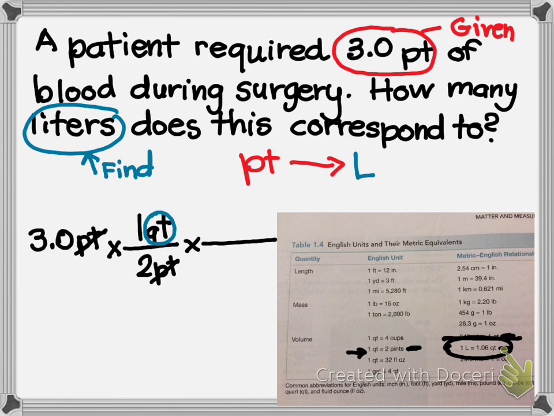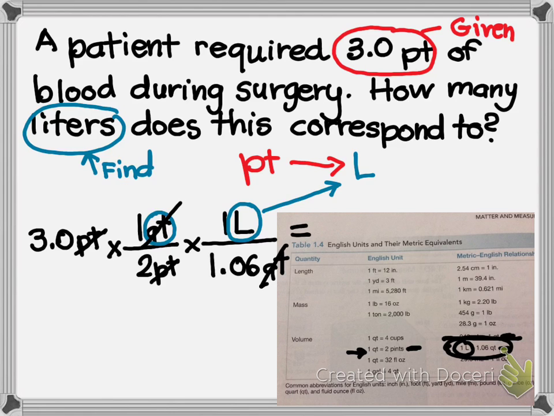So here, I'm going to put the 1.06 quarts on the bottom. And if we were in class, I would ask you why, and hopefully you would say, because we want the unit to cancel. I don't want quarts, which I have now, but if I put quarts on the bottom, this one will cancel with this one. Now on the other side of the equality was 1 liter, so I write 1 liter. And now look what I've done. It took 2 conversion factors, but now I'm into liters, and that's the unit that I wanted to have.